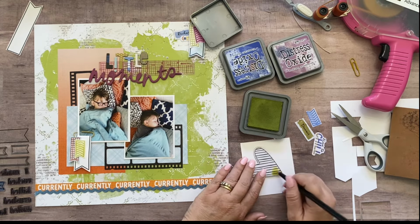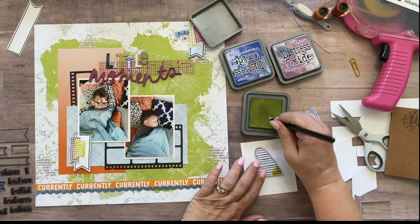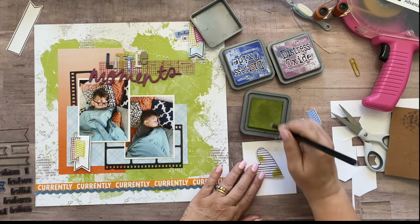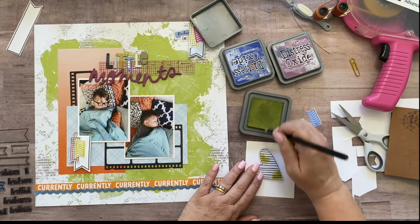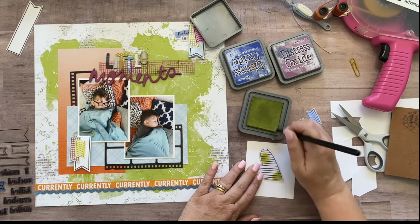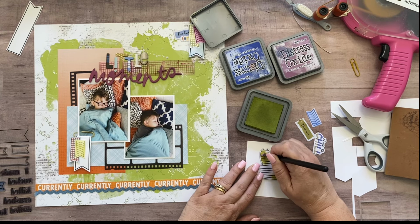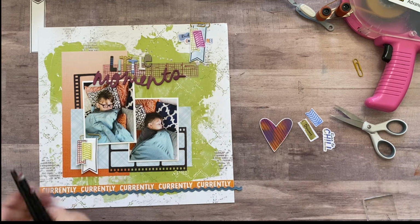And I'm just gonna take this and just color splotches of color on this heart until I get the whole heart covered. And I'm just randomly, I guess, I could have colored the stripes and made it be a striped heart, like every stripe be a different color. But it's too late for that now, because I already started just doing blotches. So I will finish doing these blotches off camera and then I'll be right back to show you how it looks.